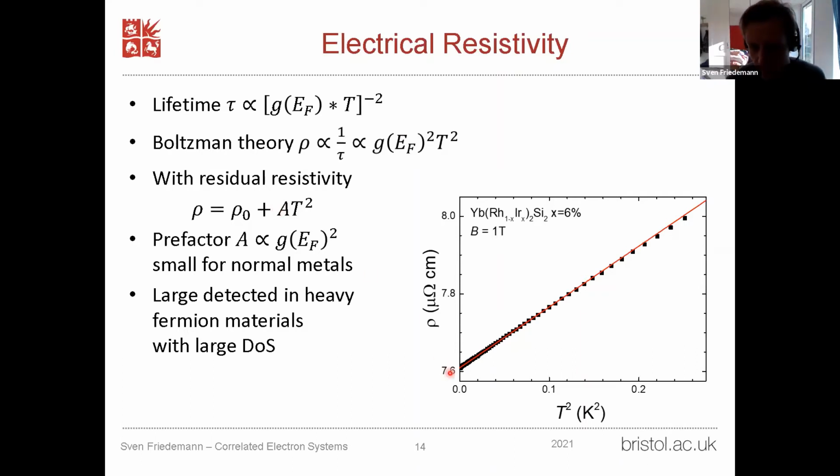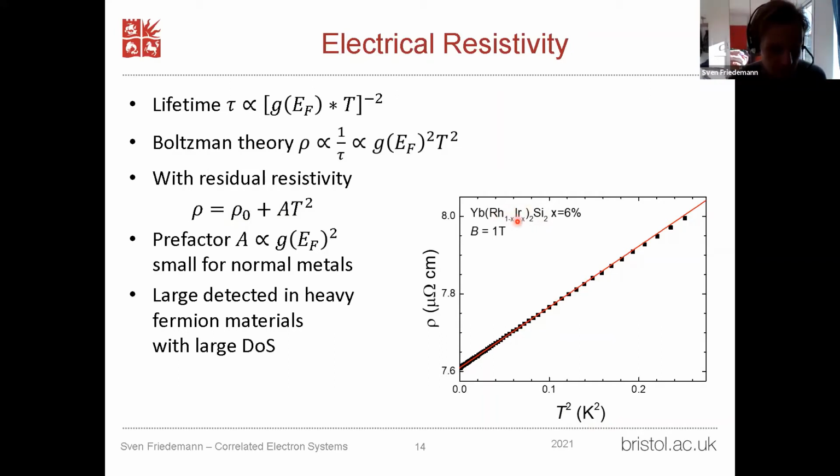And I've got here one example of the resistivity plotted versus T squared. And you can see the data, at least at low temperatures here, follow reasonably well a straight line. Hence, this T squared is fulfilled. And one could go about reading off this slope to get the A coefficient. And of course, the intercept would correspond to rho naught here. So this is a particular material. We'll come back to this, terbium rhodium 2 silicon 2 with a little bit of iridium doped in.